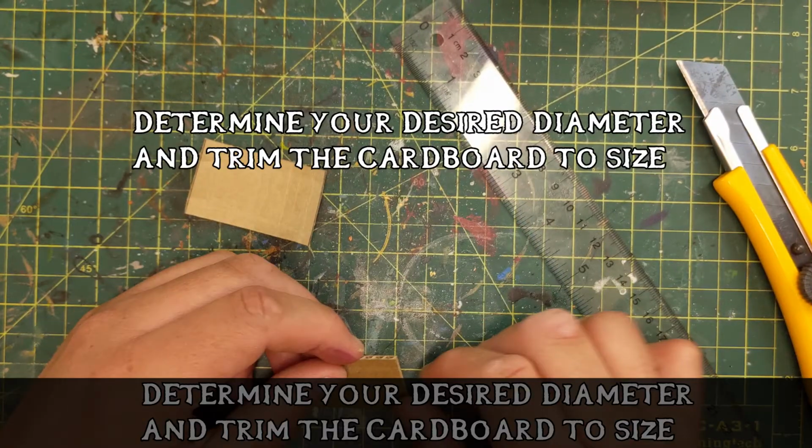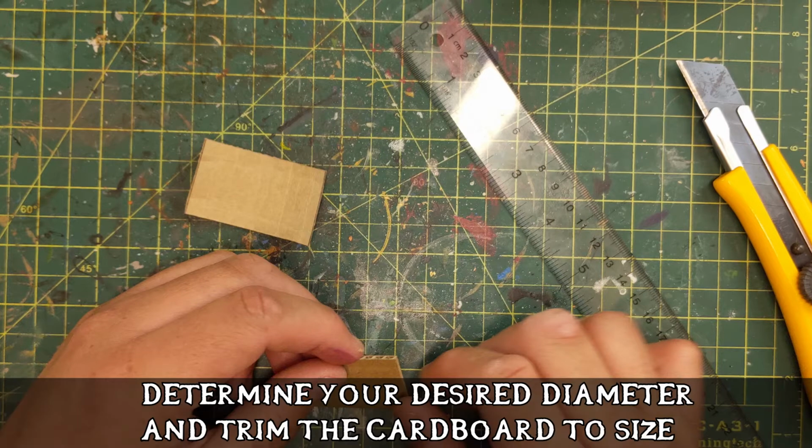Now we want to determine what diameter of barrel we want. The width of the cardboard will determine that when it's rolled up. So if you're making a bathtub or if you're making a keg, you'll want a wider width of rectangle. But if you're making a barrel, I usually keep it to about an inch and a half.